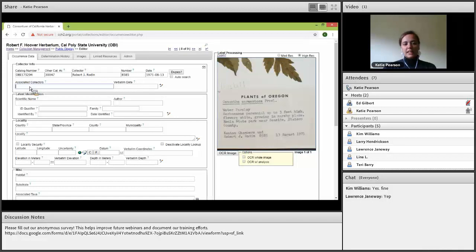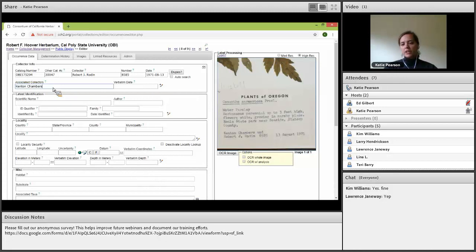So associated collectors is going to be all of the additional collectors. Here we have Kenton Chambers. And I just learned this the other day, actually. The Darwin Core suggestion is to separate these, if there are multiple associated collectors, with a, I forget what it's called, but this vertical line.